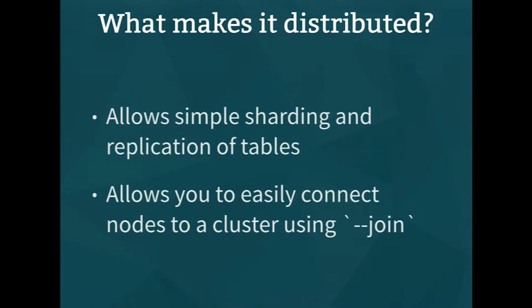So what makes it distributed? This is actually a very complicated topic, and there are many things I could talk about, but I am only going to talk about two features. Two of the things that make it a distributed database are that it makes it really simple to shard and replicate your tables. When we shard a table, we basically divide the data and split it off amongst a couple of nodes, and when we replicate it, we create copies of that data.